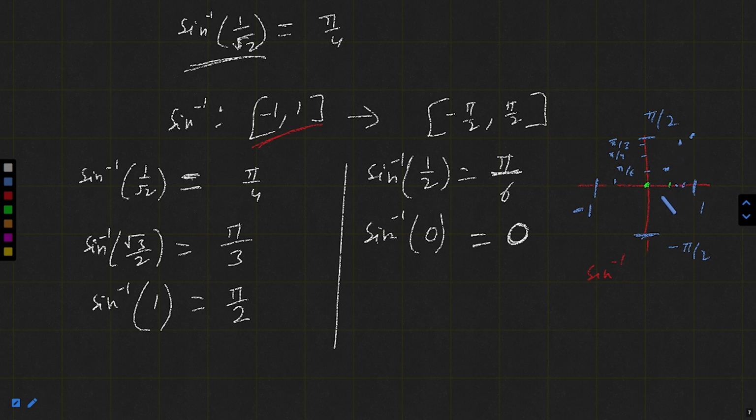Okay. Now your pi by root 2, 1 by root 2 will be somewhere here, and this value is this. As you know, your sine graph is like this. Then as you can see, your values are high, then low, and then it comes here. So as you can see, your graph is coming like this. Yes, your graph is coming like this one.